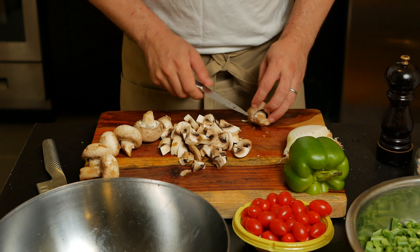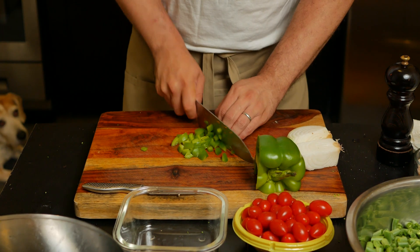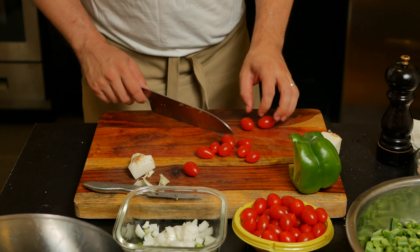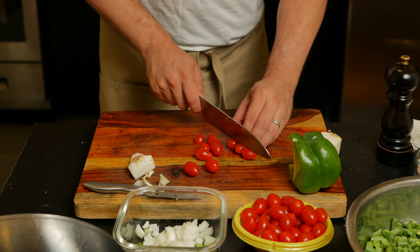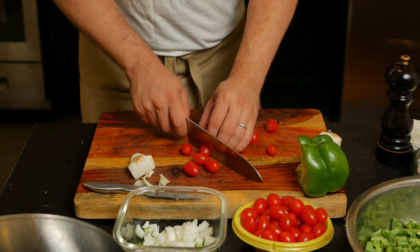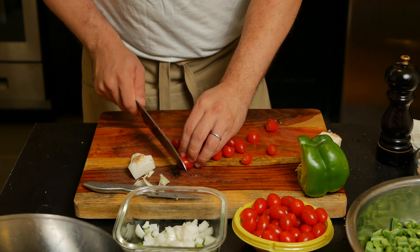Let's prepare some ingredients for the ground beef. First off are the mushrooms, a slice of green pepper, a quarter of an onion, and finally some tomatoes. I'm using cherry tomatoes because it's what I had on hand, so no need to buy more. I'm just chopping up something equivalent to a small or medium tomato. Double this amount since we will be adding the same thing to the string beans.